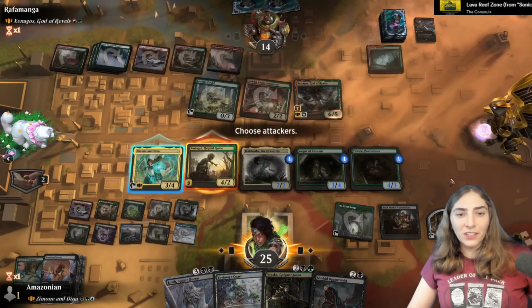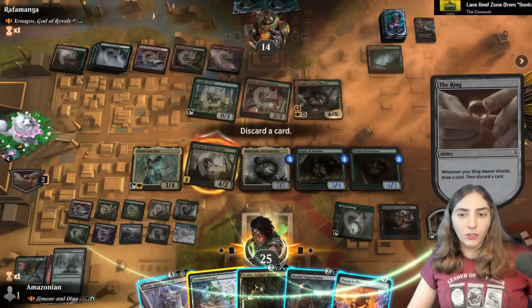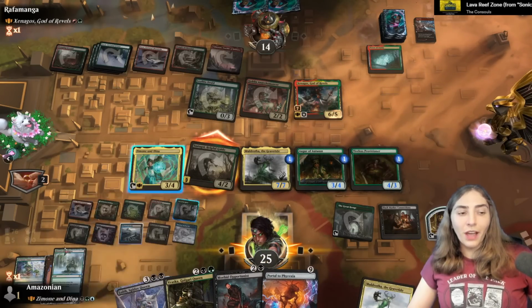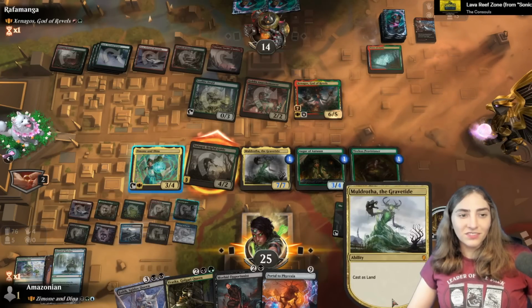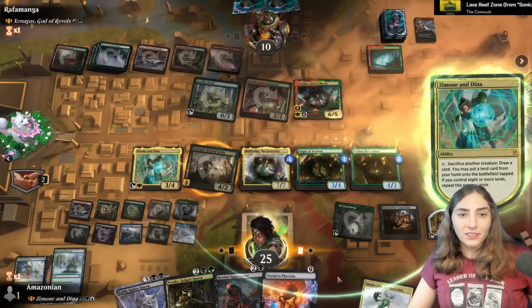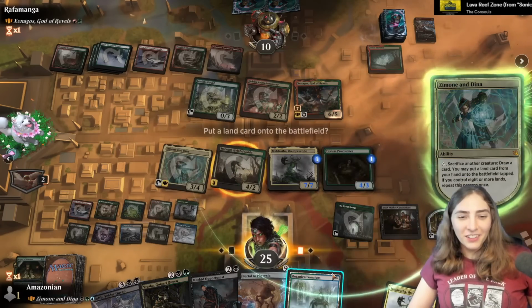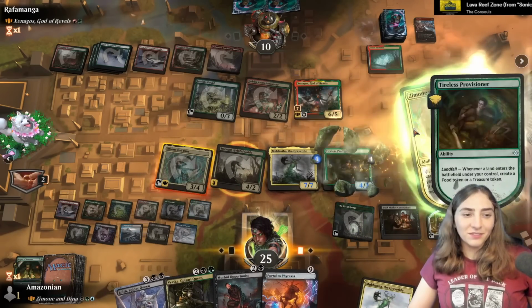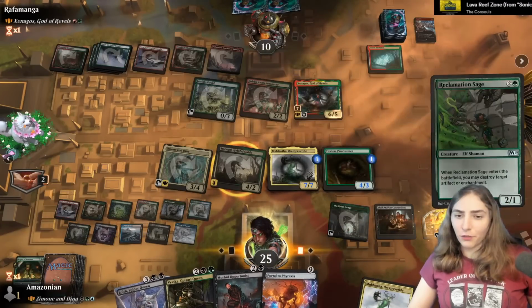I'm going to attack with Smeagol. Put a land into play. Oh no, that was me discarding. Ooh, another land though. I have to sacrifice here to get it into play. Augur of Autumn! Friend who came from the graveyard! Return to the graveyard. Get a treasure. That was a very good draw.